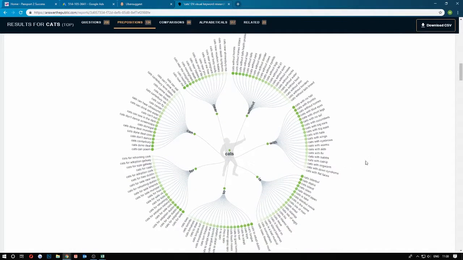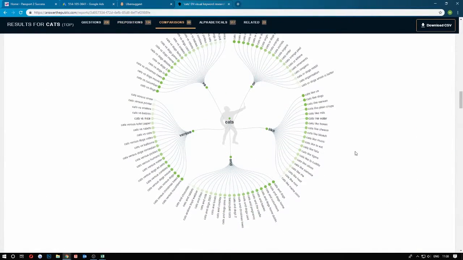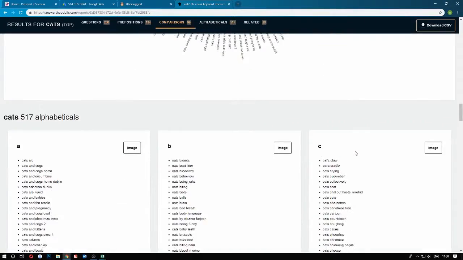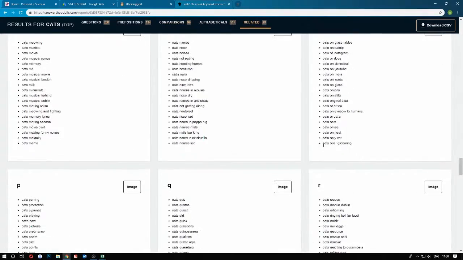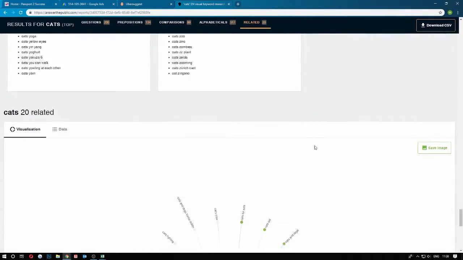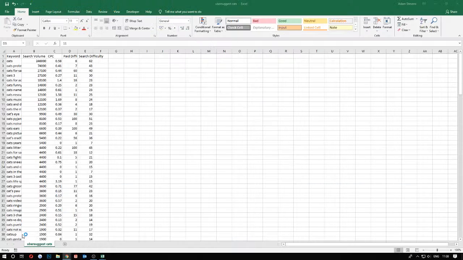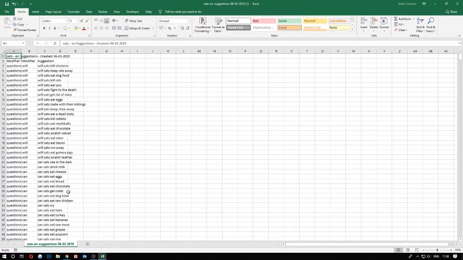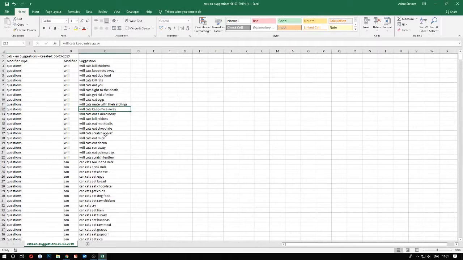This is really good to create content for your keywords, and then you can target the people who are asking these questions. As we say, look at all these questions people are asking about cats. You can come up with so much content about it. You can target the people that are asking these questions. Up in the top right, you can download CSV, like with all the others, and then download it once it opens up. Here are all the questions that are asked, and then you can use it to create your content and to target those people.